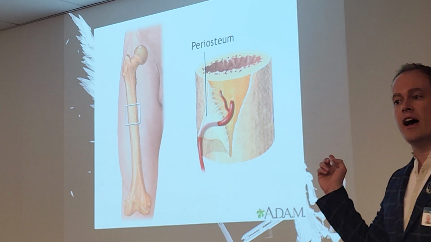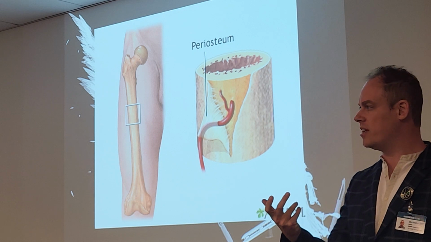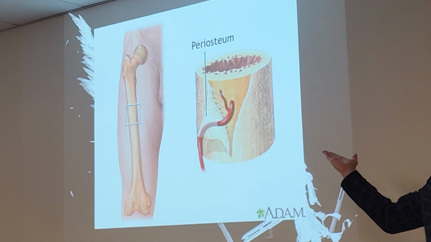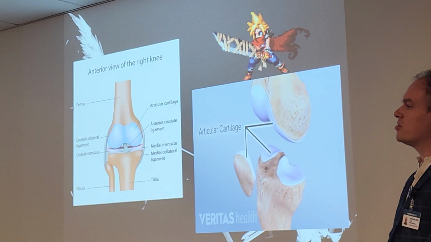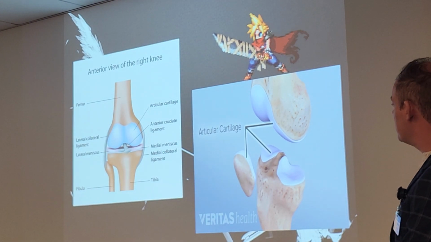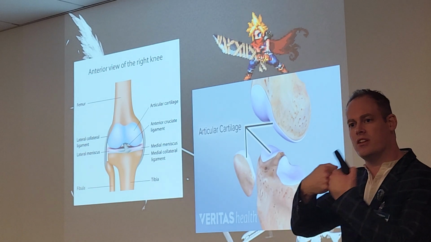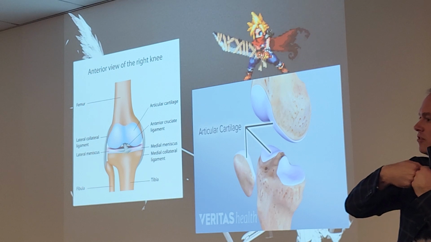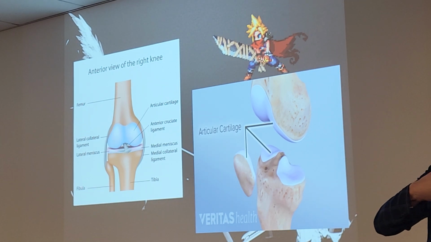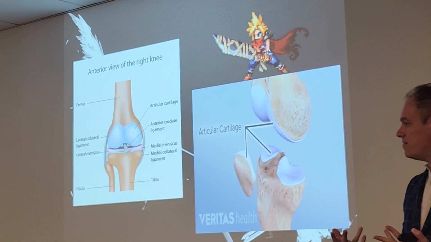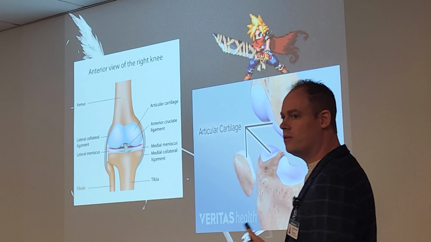Periosteum, that's showing you once again, guys, that periosteum real close. It's that thin sheath with connection points for those vessels. It literally looks like a piece of saran wrap if you were to take it off the bone. And that's some examples of that articular cartilage, the knee in particular. That's that white area there. What happens once again as people age is that cartilage starts to wear away, and then those bones are really touching each other as we move. If you were to flex your knee, the bones would be rubbing against each other. It can cause a lot of pain, a lot of stiffness in the joints. It can actually damage the bones quite severely. It can cripple people.